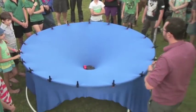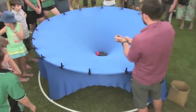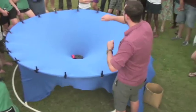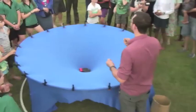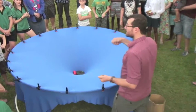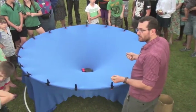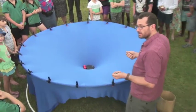Actually, one of my favourite things to do with this is it answers the question that I had not ever wondered until I saw this done. And that question is, why are all the planets in our solar system all going the same way? Why aren't they going different ways? What's that? Yeah, all the other planets in the solar system are going the same direction as the Earth. They attract each other? That's why they all move along. Okay, so they're going in the same plane? Yeah, if one's moving that way, they all move that way.